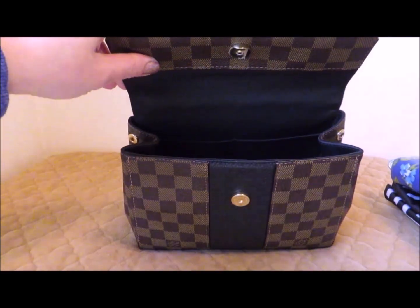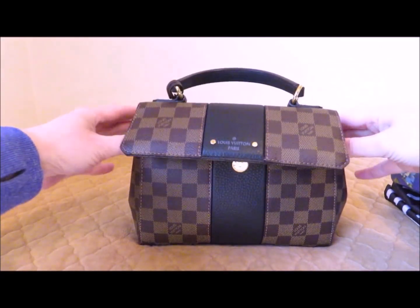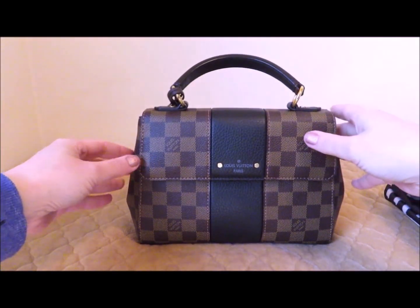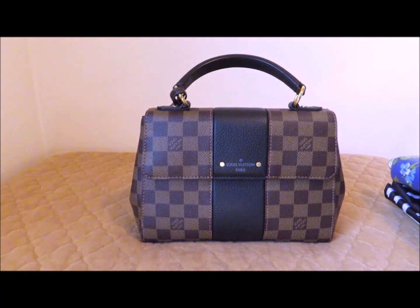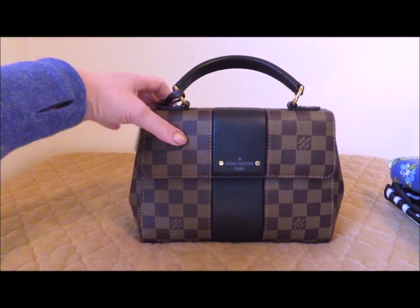So I've had the bag, like I said, for approximately 6.5 to 7 months at this point. I really like it. I think it can be used from day to night easily. You can even use it for a more formal occasion. It has a really nice look to it. I'm not sure that the pink one, the Magnolia, would be good for formal events, but this one definitely is because it's in the black.